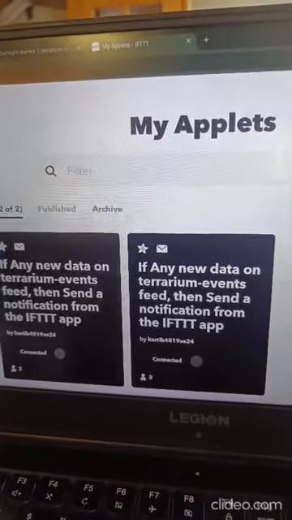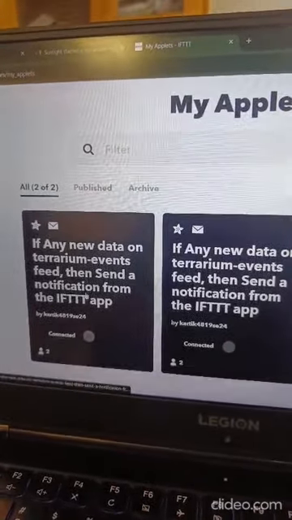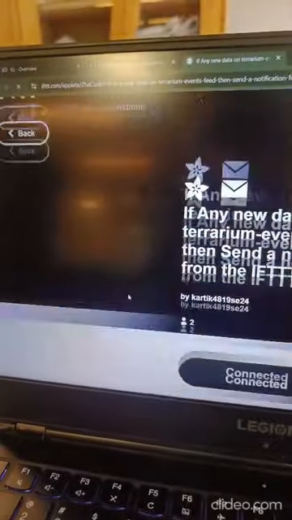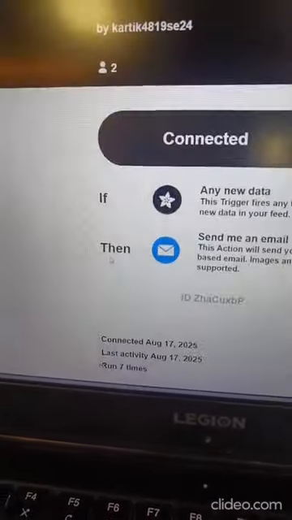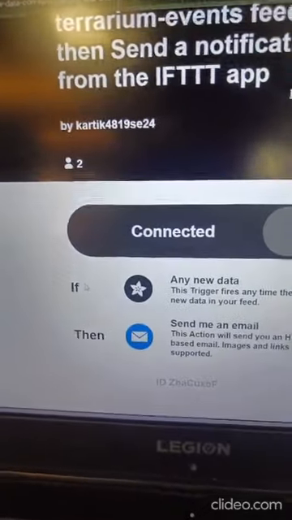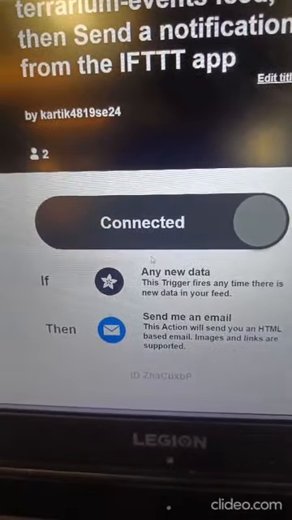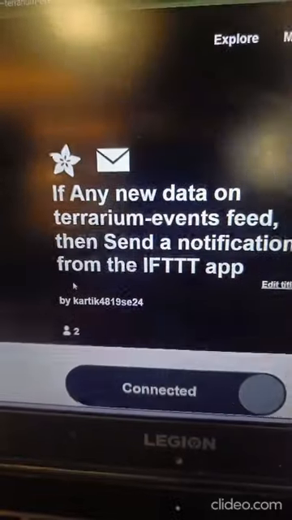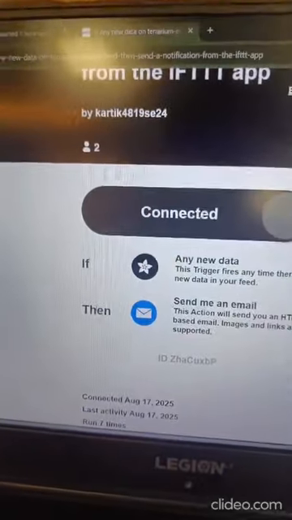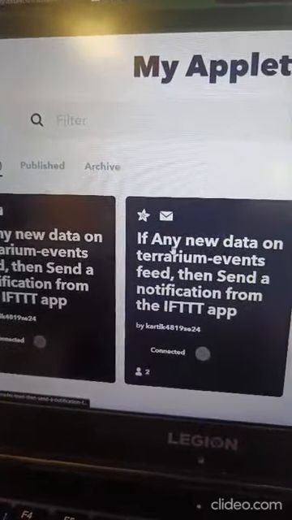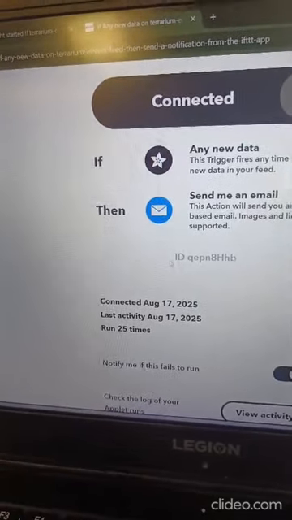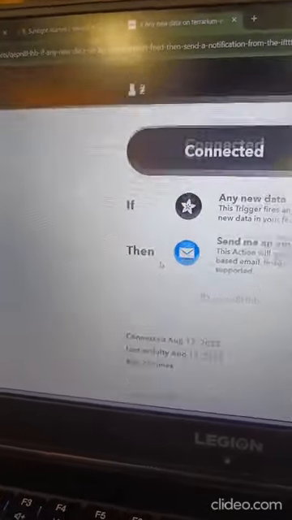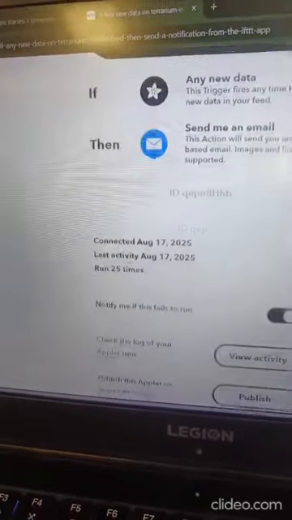And this is our IFTTT, which is the applet for if the sunlight has started. As we can see, we have already run it and it has run 7 times. It will send us an email after getting the instructions from Adafruit IO, telling us whether the sunlight has started. Similarly, we have created a second applet which will tell us whether the sunlight has stopped. As you can see, it has run 725 times, which we have recorded.